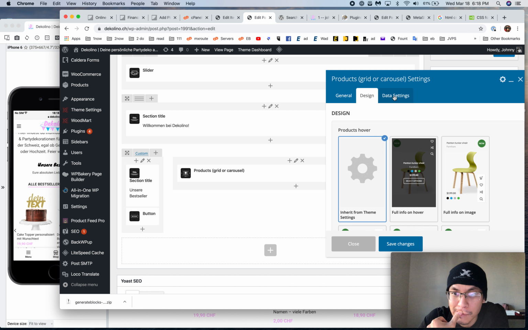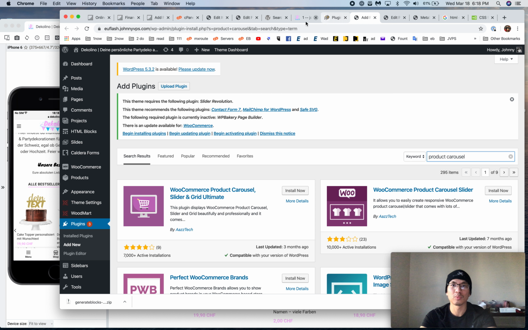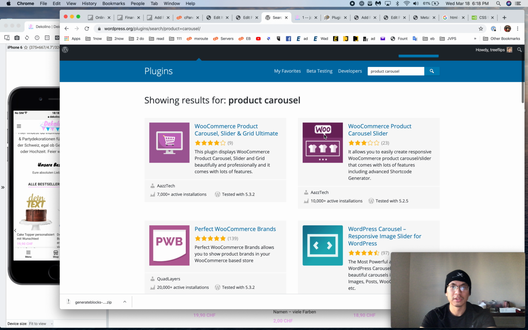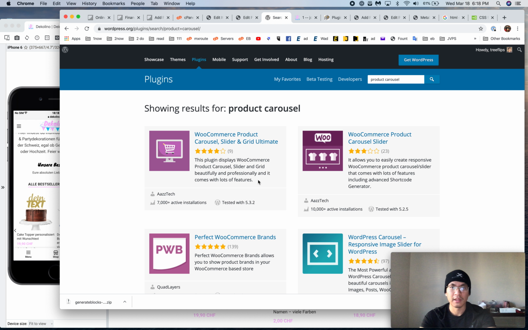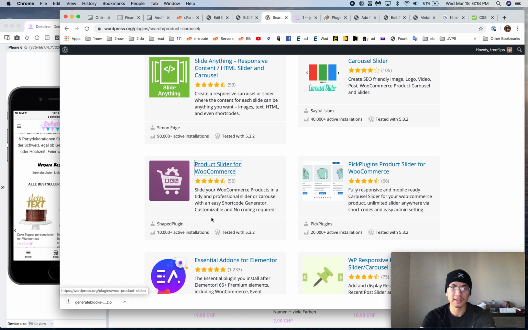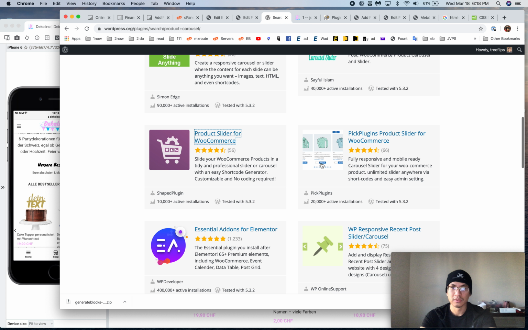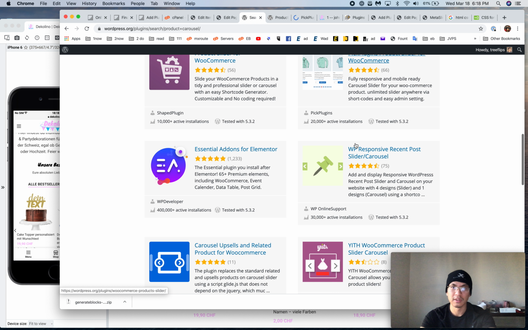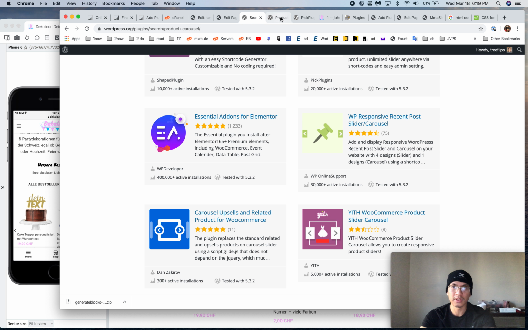So I'm just gonna do this. Since we're not using WP Bakery anymore, we just go find one in the repository. Product carousel. I think I had it open somewhere else here as well. Here. Okay, so there are tons of them out there. I saw some that were really cool for WooCommerce products. So these two look pretty good. I just want something really simple, so let's pop open these two and see.